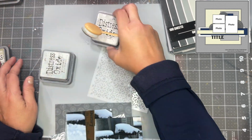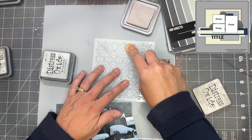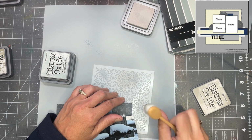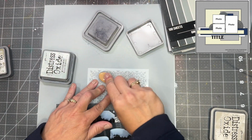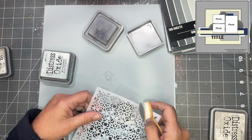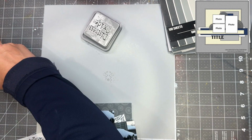And first I thought about using a couple pieces of paper with this sketch, piecing them together for that inside piece. And then I thought, well, what if I use a stencil? That way, if there are overlapping pieces, you won't see the seam. Obviously, if you have a stencil, right?